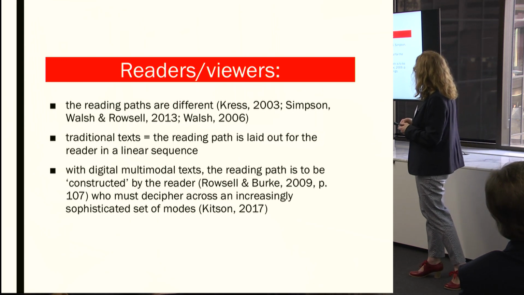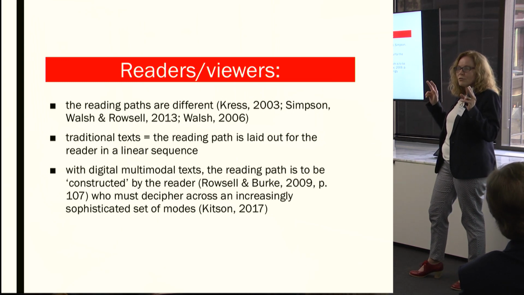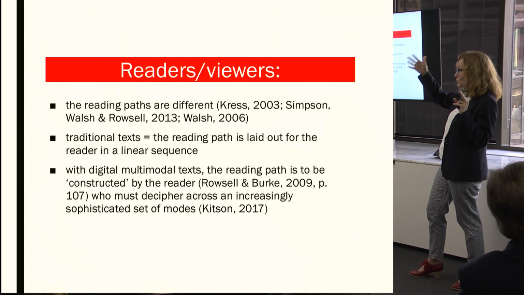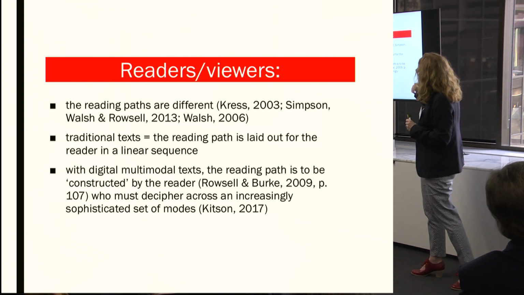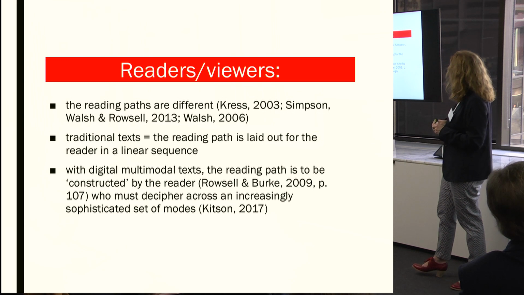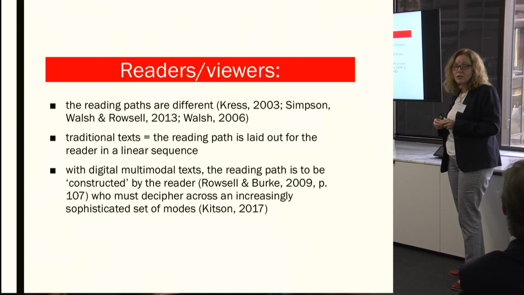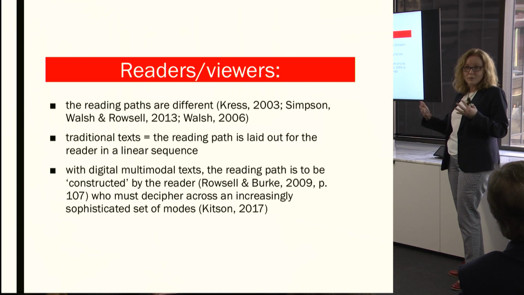With digital multimodal text, the reading path is to be constructed by the reader. The reading actually becomes a very active process between the people who produce the text and the people who are consuming the text. And it must be deciphered across an increasingly sophisticated set of modes, and Lisbeth Kitson's work guides us to how very complicated it is when children are engaged with, for example, narratives in a digital interactive form.